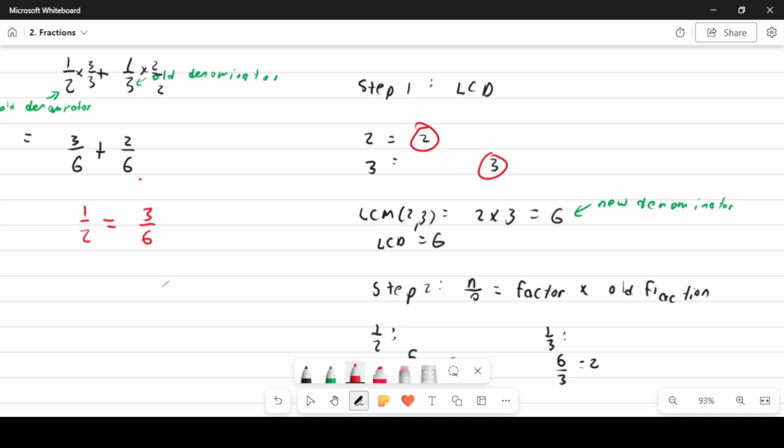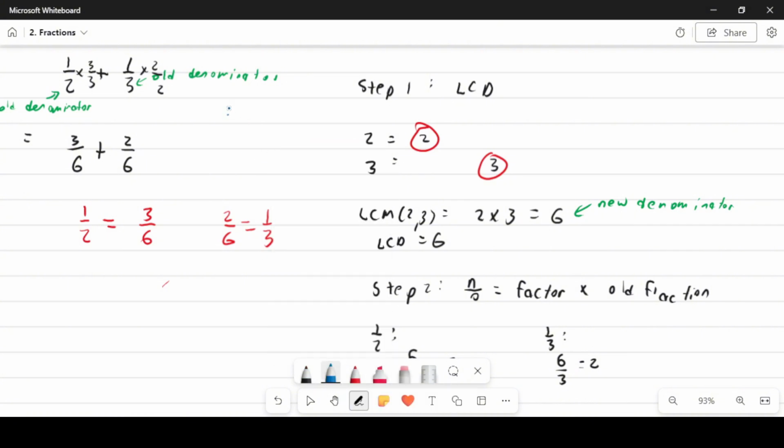We did not change it. This is what we call equivalent fractions, something that I will discuss at the end of the video. And 2 over 6 is the same as 1 over 3. And this is why at the beginning, I think in the number systems module, I said the reason we write this equal sign is because we are just re-expressing everything at the top. We are not changing it, we are re-expressing it. If I change the question, this is why you get things wrong, because you're changing the question. Here what we did was re-express it.